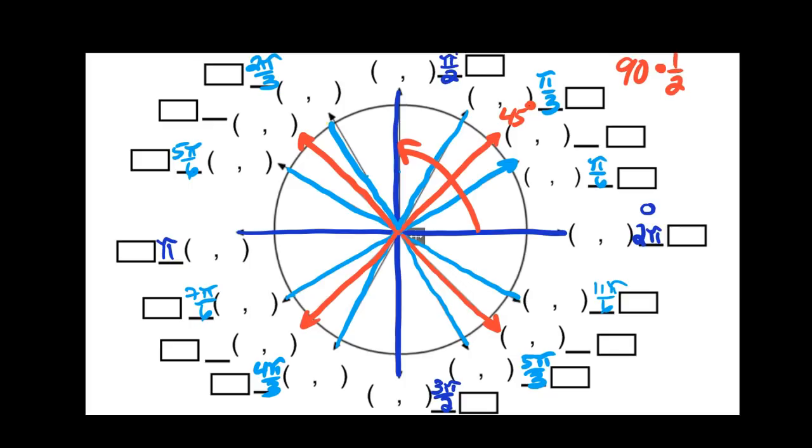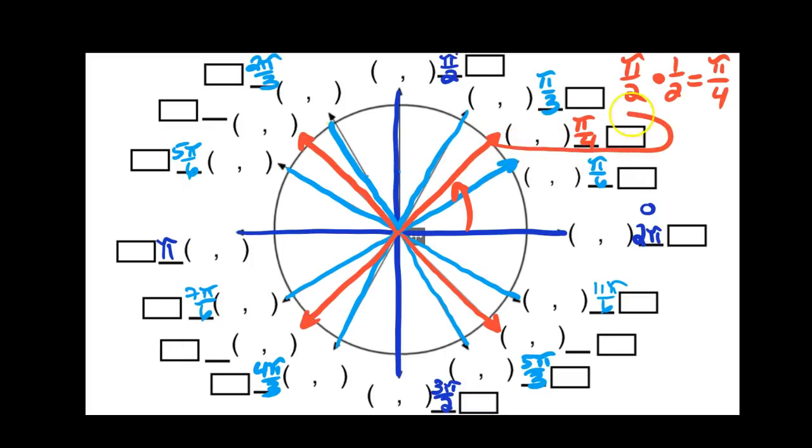So to figure out its equivalent in radians, we're going to take that pi over 2, and let me get rid of that red line there. That pi over 2, that's this angle right here, and we're going to times it by 1/2, and that gives us pi over 4. So this angle right here is pi over 4. Now it's kind of hard for me to put all this data in, so just keep in mind that this line right here goes with this mess and so forth through here.